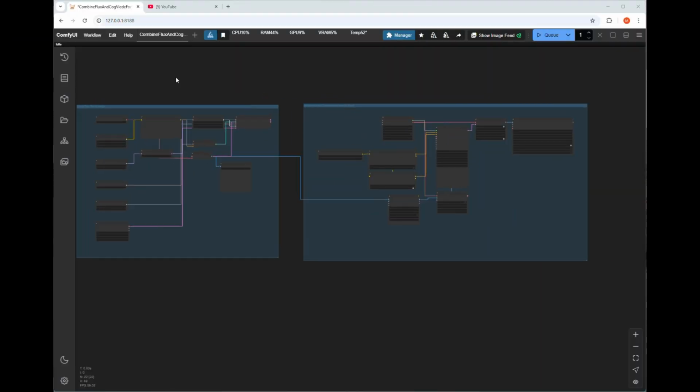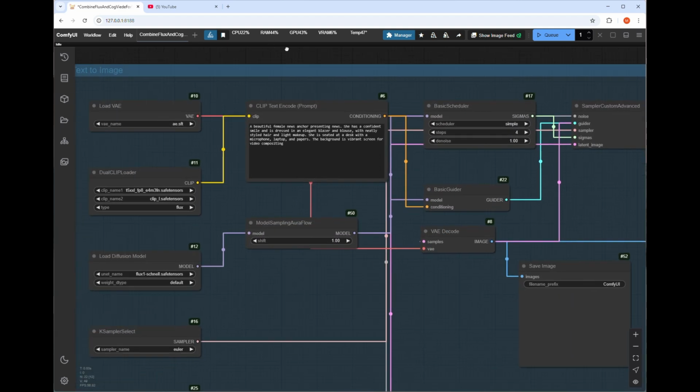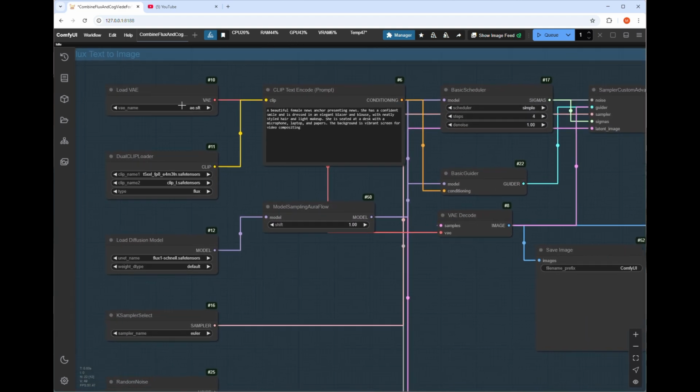Today I will show you how to use ComfyUI to make an AI avatar. Here I will use a combination of two workflows. One is Flux text to image, and then I connect that image as the source of the COG image to video workflow and generate video from that image to get the base results. The Flux workflow is the 4-step one with the Flux 1 Schnell model.